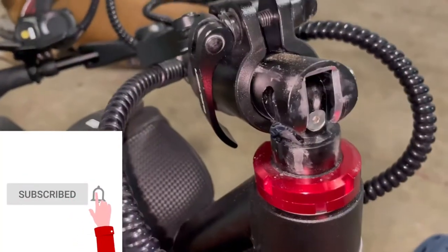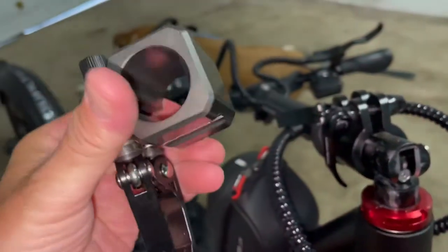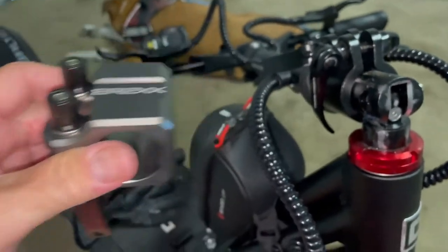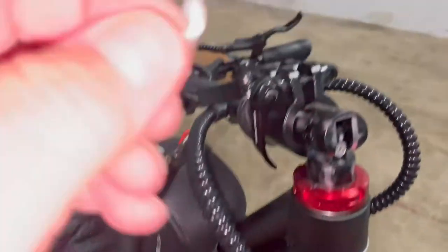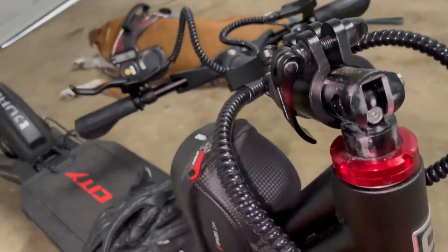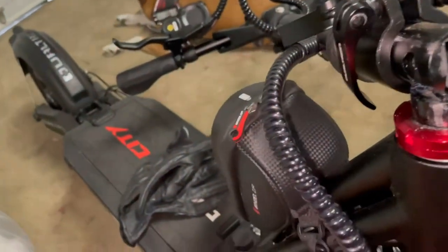What's up guys. In the process of taking this stem off the Dualtron City, I got this new clasp, this new clamp — it's supposed to be night and day, everybody's telling me it's 10 times better. But when you first put down the stem, you gotta take this little cotter pin off. See that little cotter pin? It has little notches. I used a flathead screwdriver and a hammer and just nudged the screwdriver to get the little cotter pin off.